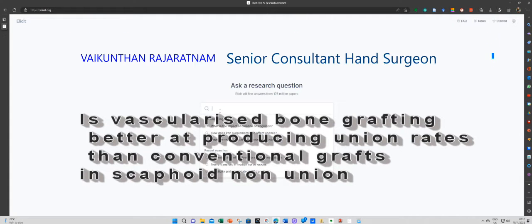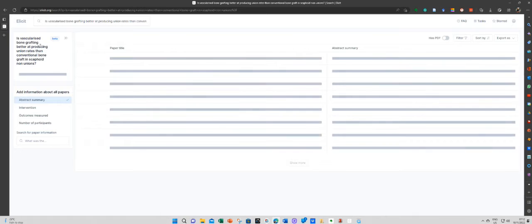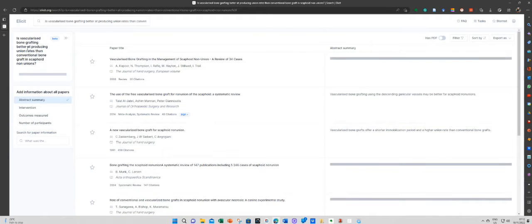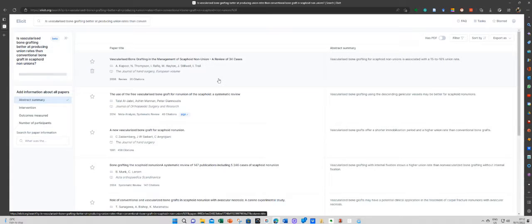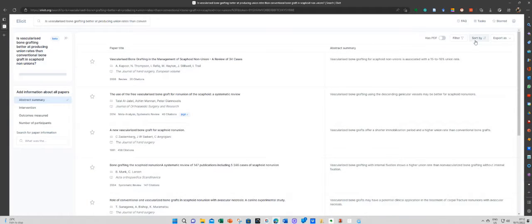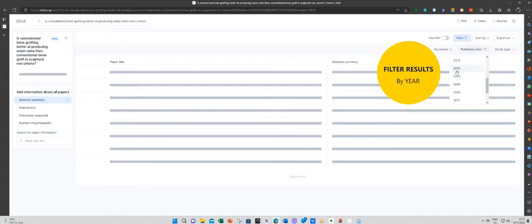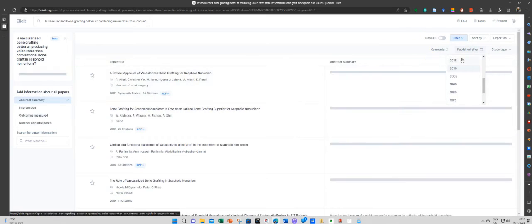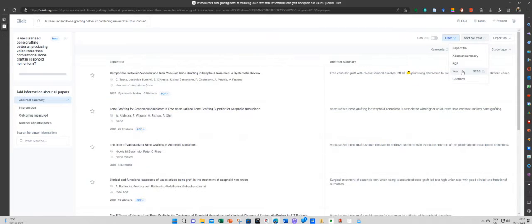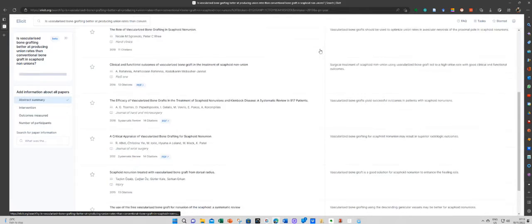In this video, we will see the process in which we paste the research question that we had crafted earlier into this elicit.org, and we see how it has fetched various articles that fulfill the PICO framework that has been crafted in the research question. You can see the complete list, and then you can filter the results by the year of publication, generally in an academic paper within the last 10 years. I've chosen 2010 here. And then we sort the articles by year so that you have the results from the earliest going to the latest as per the sorting preferences.